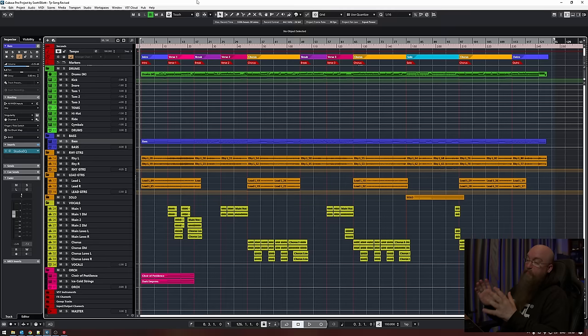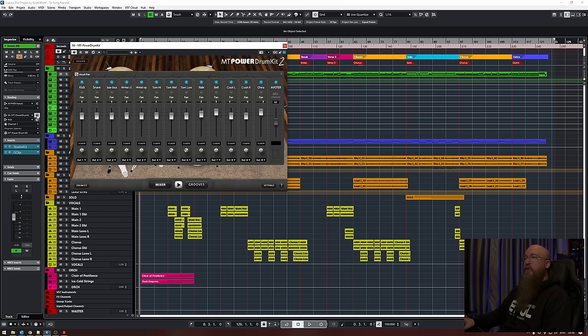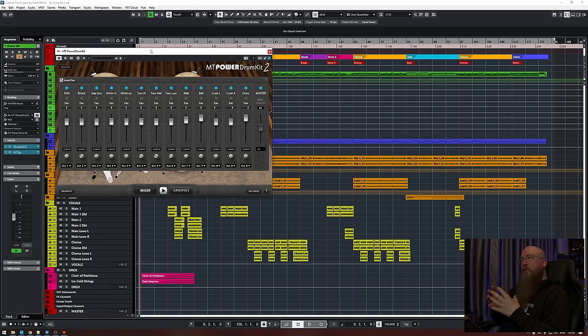The very first thing I want to talk about here, in my quest to find free drums that didn't have a wrapper or an installation manager, we came upon MT Power Drum Kit 2. And it turns out that this kit really lends itself to metal productions quite well. It has a really snappy snare sound, and if you use the compressor, you can change the tonality of it a little bit. Same with the kick drum.